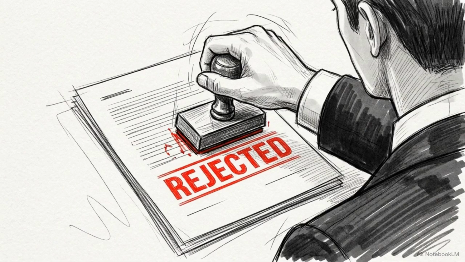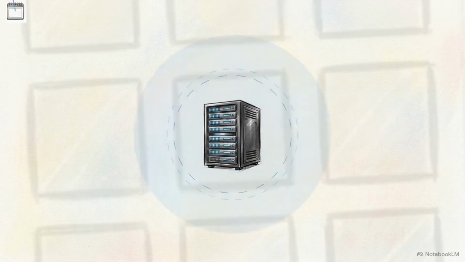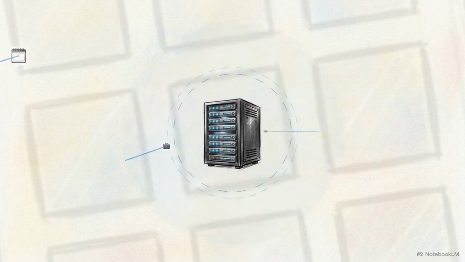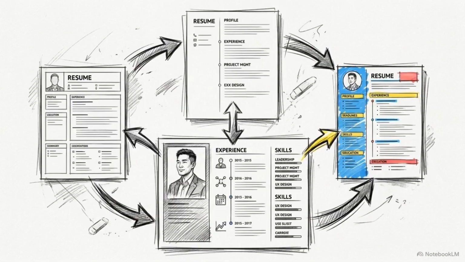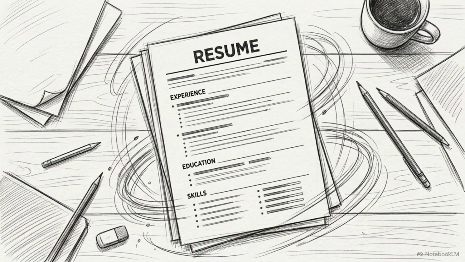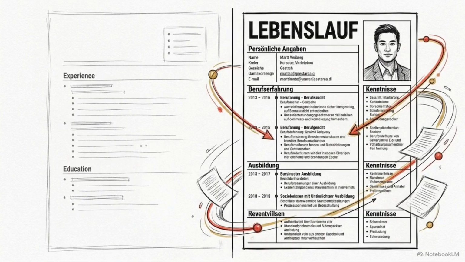read your qualifications. GlobalResumeAI solves this by treating your career history as a central database. You build one master professional profile, and the system adapts it to match the specific rules of any target market. Today, we're going to take a standard English resume and completely re-engineer it into a fully localized ATS-optimized application ready for the German tech sector.